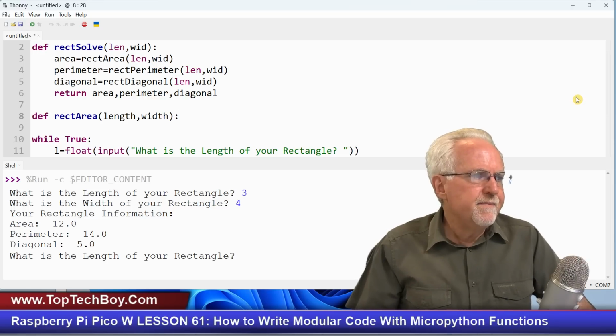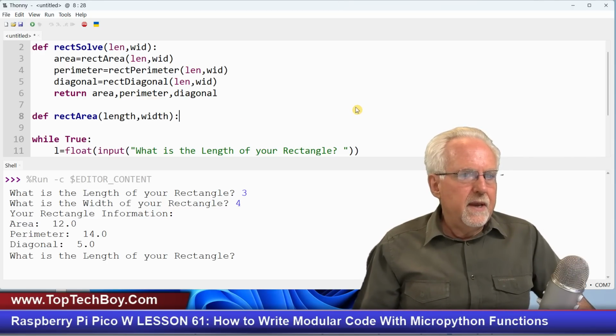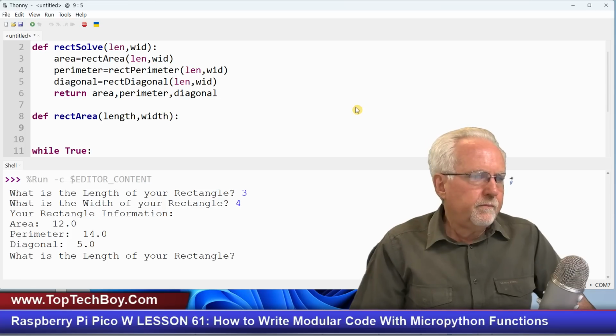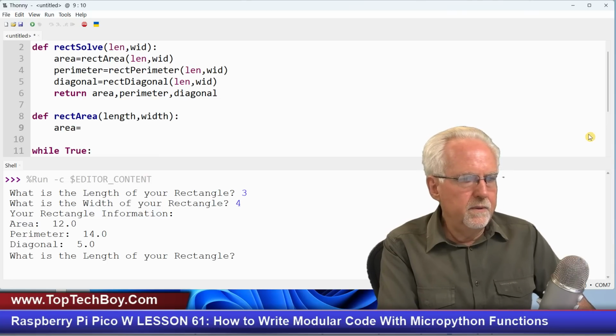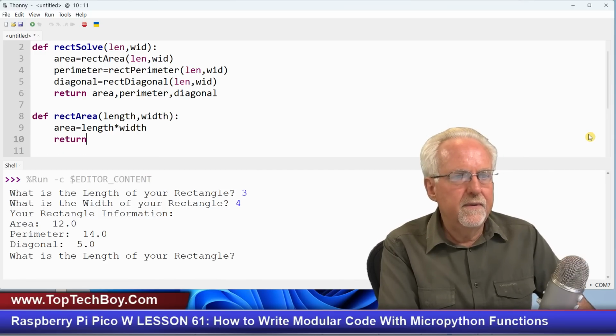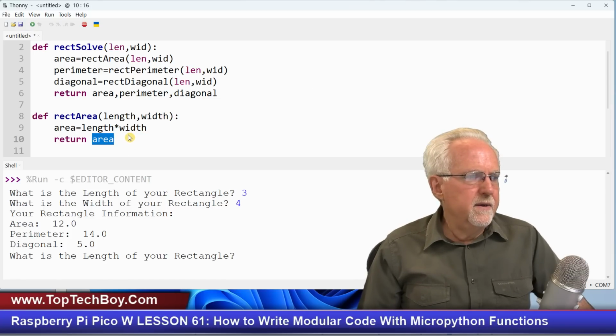Okay, so what is that function going to do? This is the area, and so the area is equal to length times width, like that. Okay, and now what do I return? I return the area, like that, and so this area is going to go back to that area.